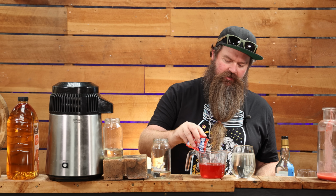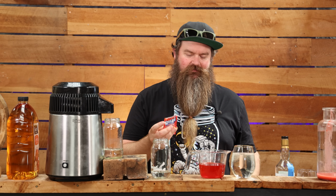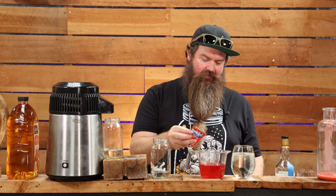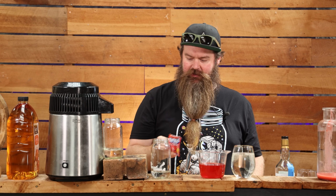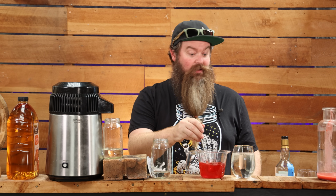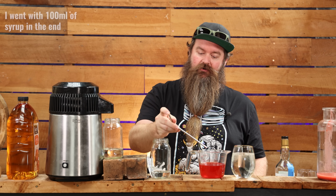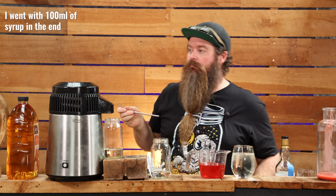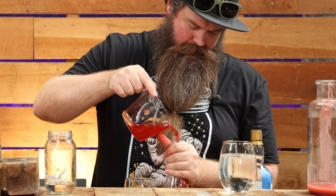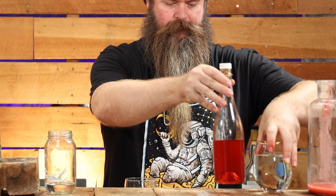Let's make it even more intense. I mean, this stuff, you're not going to drink it like soda, right? You're not going to drink it like juice or cordial. You're going to drink it in wee shots, or you're going to mix it with something else. I mean, actually, to be honest, in something like lemonade or soda or tonic. That's it. Bang. Okay, cool. All right, that's sitting there ready to go.